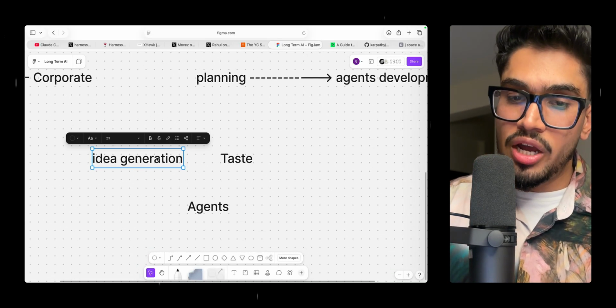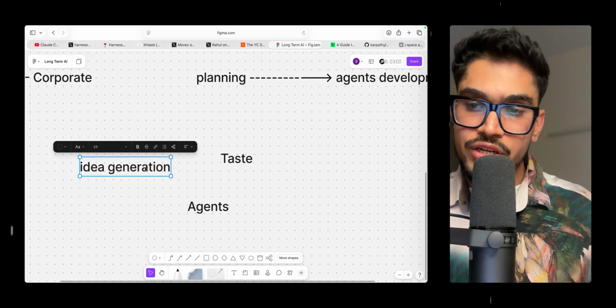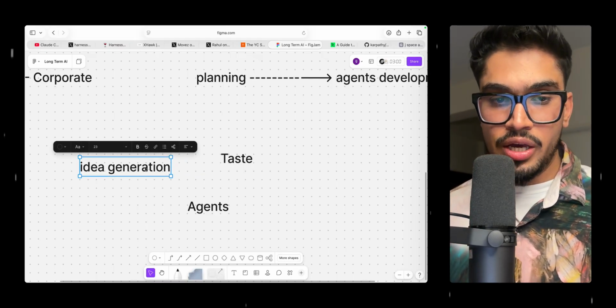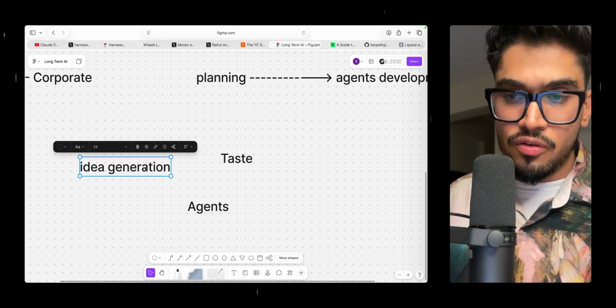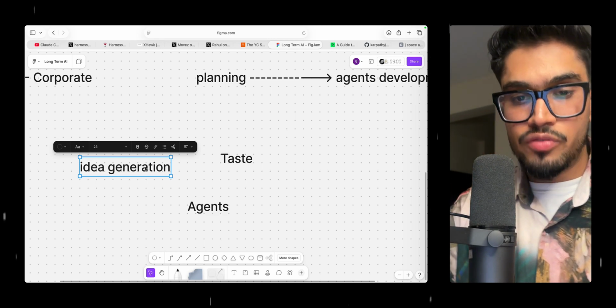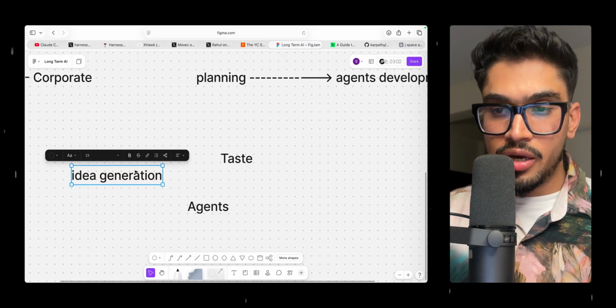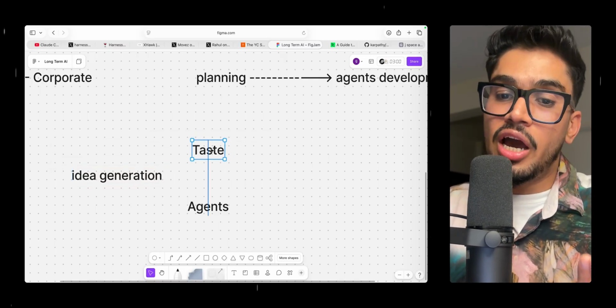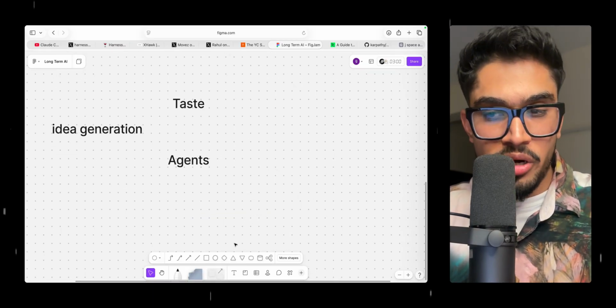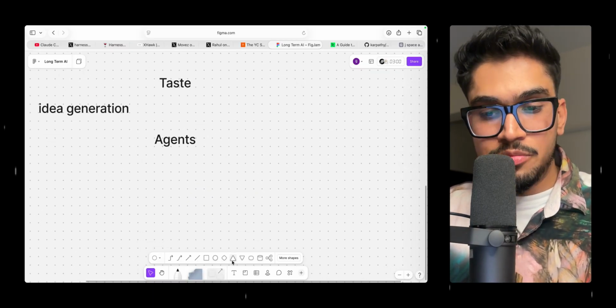In the same way, you can leverage these GPT models, which are basically a commodity. They are going to be available for everybody. You are not going to be the one who makes the GPT model, but you can be the idea generation guy. You can be the taste guy. You can be the guy who has the agents that are very specifically known at how to do the stand-up comedy. And let me tell you how.